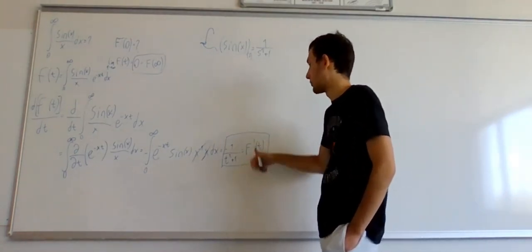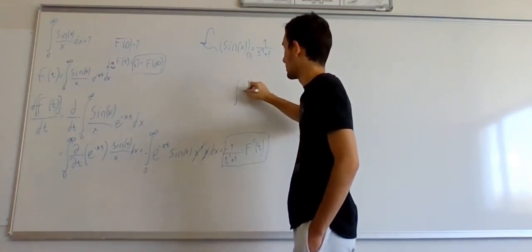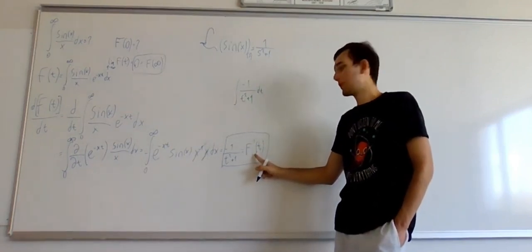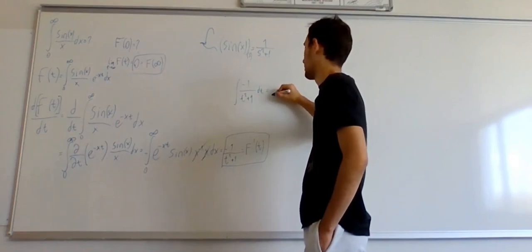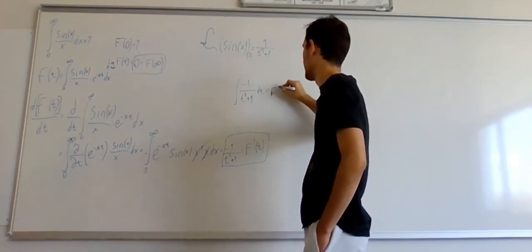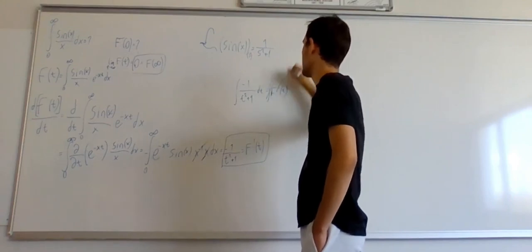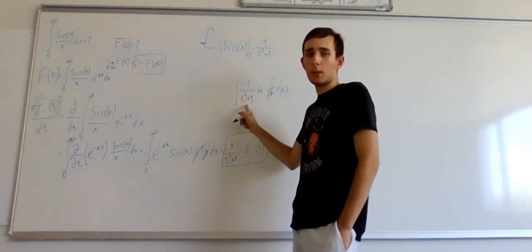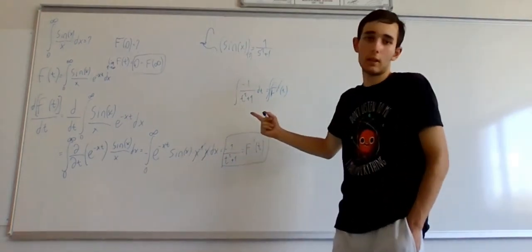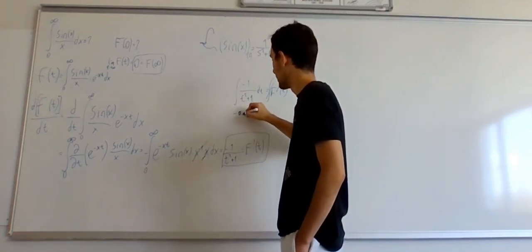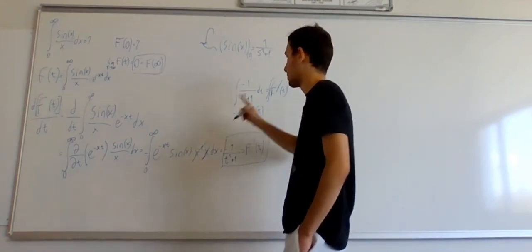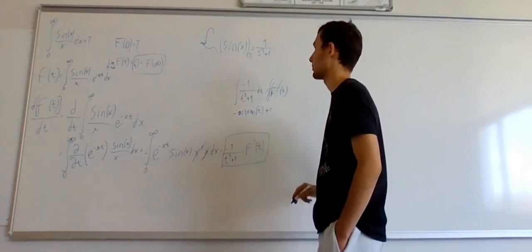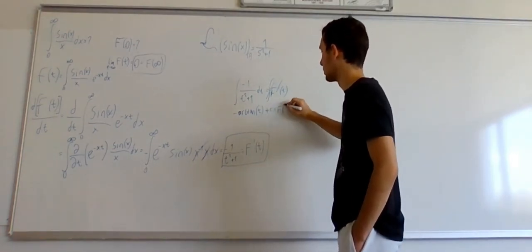So if we integrate both sides here, this is with respect to t, because the function we're integrating is with respect to t. We're integrating both sides. And if you integrate f prime of t, the integral and the prime cancel out, and you're left with f of t. And this is a pretty well-known integral. It's just negative arctangent of t. And of course, since we have an indefinite integral here, we have to put a plus c as our constant. And this is equal to f of t.